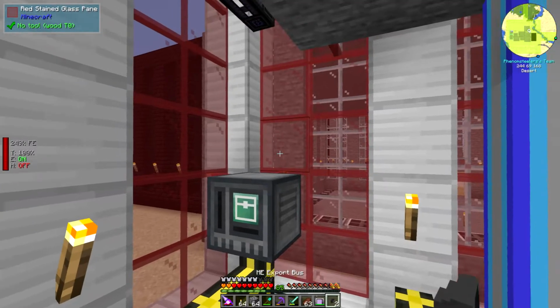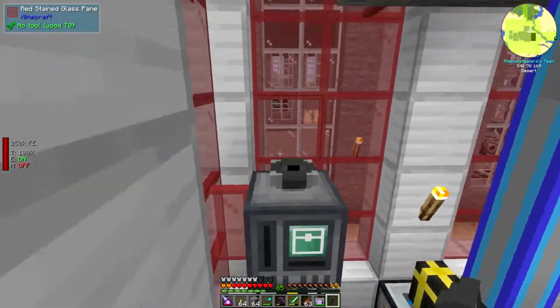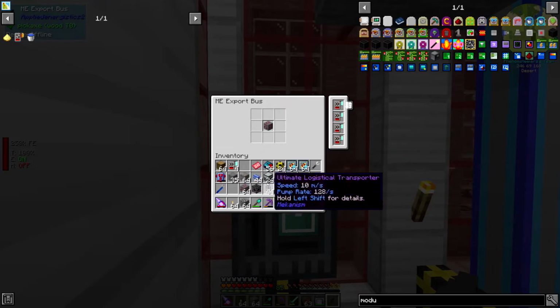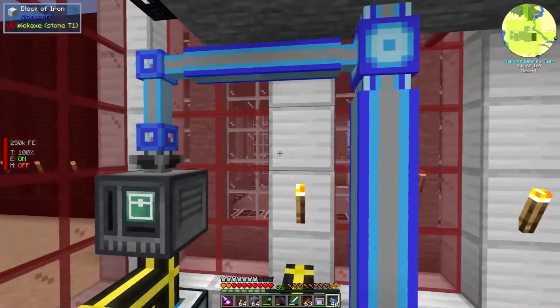And now we need to export. And actually, I'm going to need two of these. Completely forgot about that. So one of them is going to be for the Cinnabar. So let's go ahead and tell this one to be the Cinnabar one. And let's hook it up to the ME network. And then the other one is going to be the iron ore.